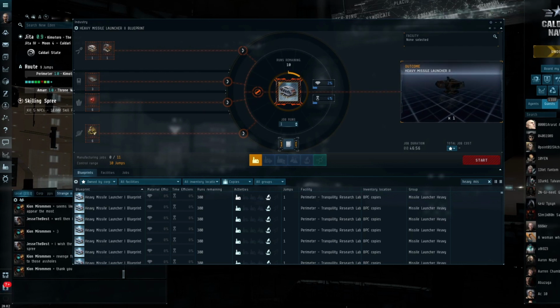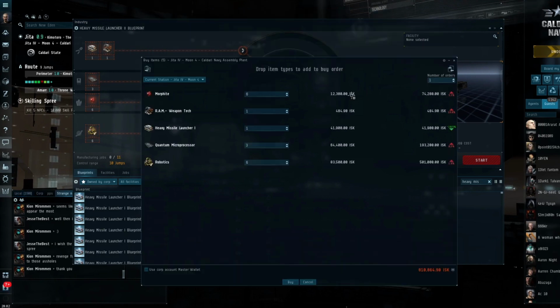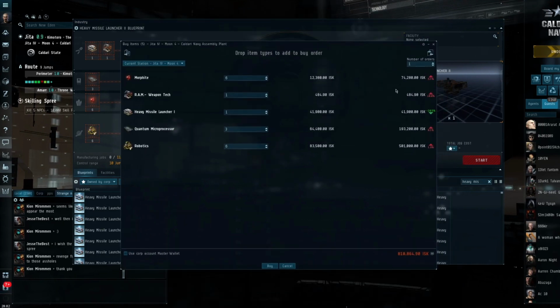So now we want to see whether it is worth building this item. So right click, buy all. So it's going to cost us 810,864 ISK to buy all the components in order to be able to produce this item. Now obviously we can see down the side here, RAM is inconsequential most of the time, so the percentage there doesn't matter.